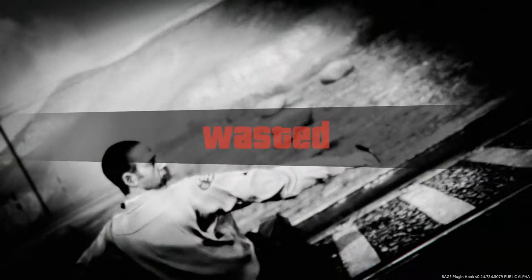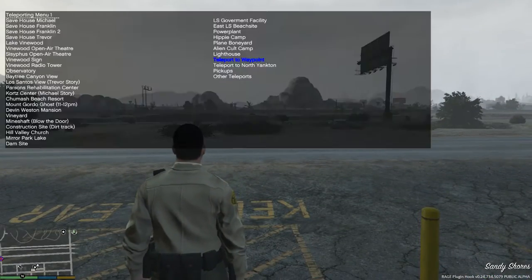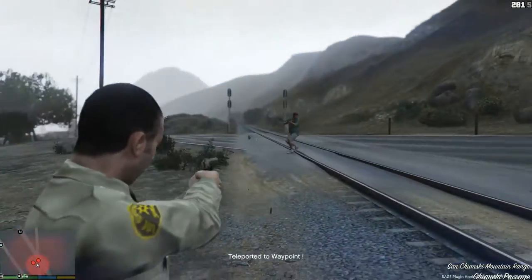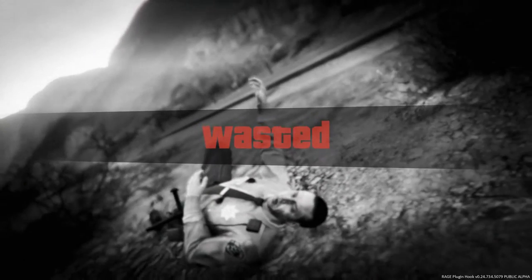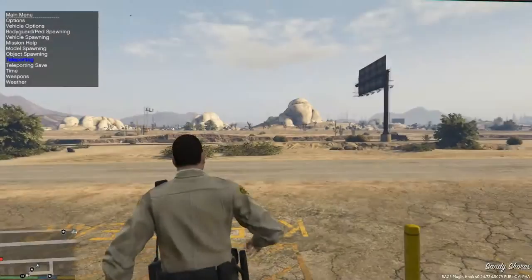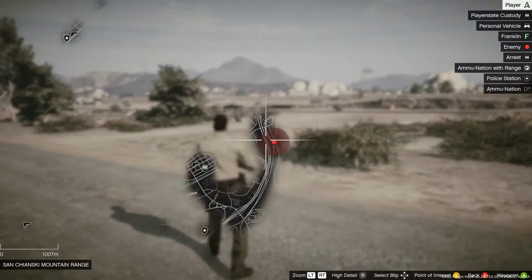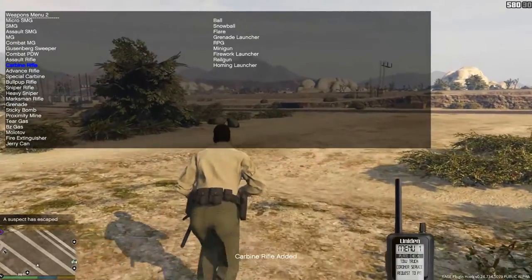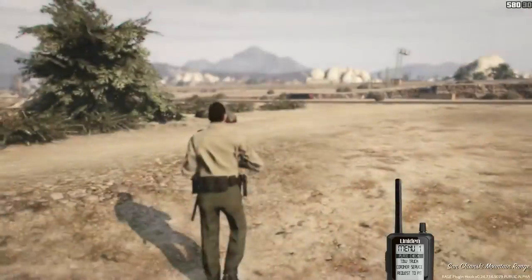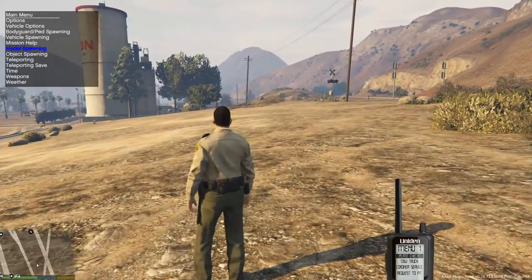Bro! Okay. I put like 5 bullets in you. And none of my units are showing up. This is ridiculous. Bro, like, I need... Bro! Oh my god. Okay, I'm not doing this. Weapons. Carbine rifle, let's go. Wait, what? Did I remove it? Well, no kidding, the suspects have escaped. None of my units were there. Now my car despawned. Oh, just great, man.